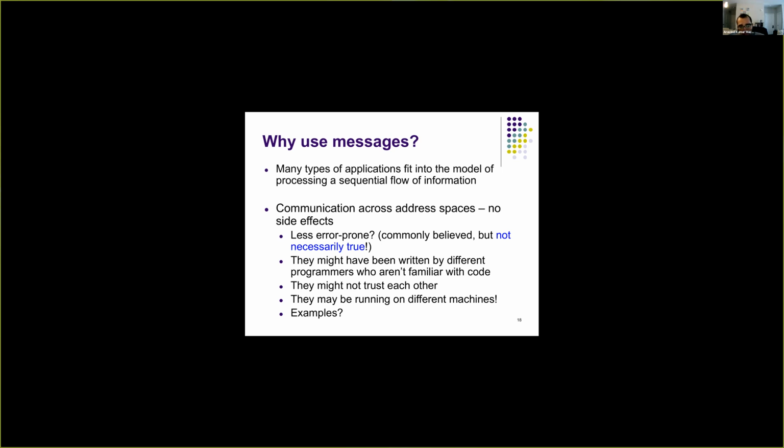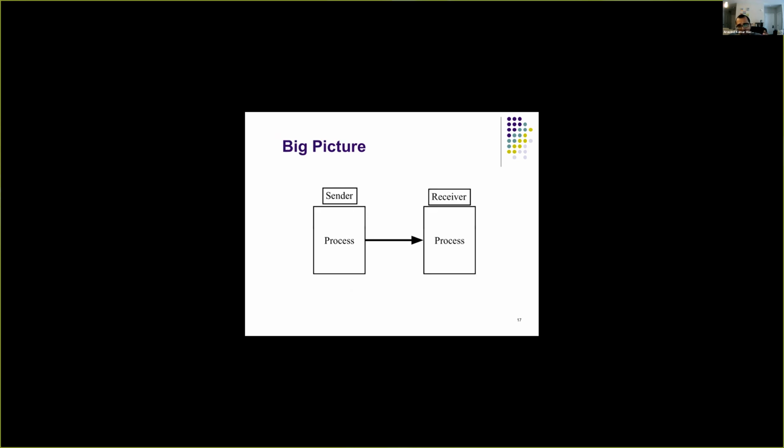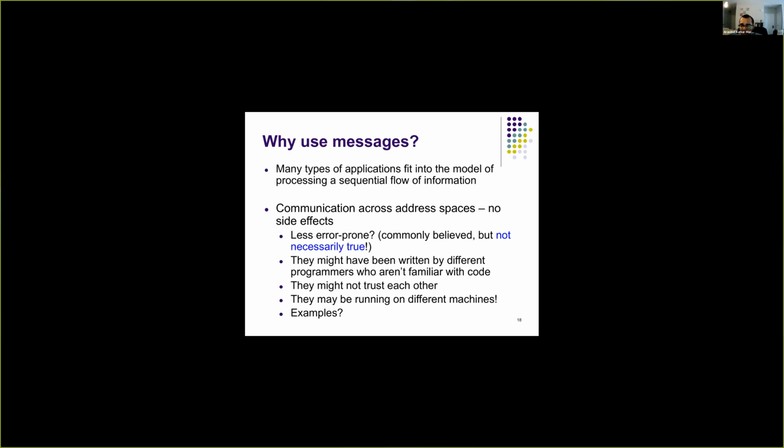And the code of the process: in case of communication through shared memory, the code for sender and receiver should almost be the same. When we are accessing a certain shared variable, the critical section should be almost the same, right? So we should have the same code. Whereas that's not the constraint in message passing systems. The code for the receiver and sender could be completely different, because the only thing they should have in common is the receive call in the receiver and the send call in the sender.